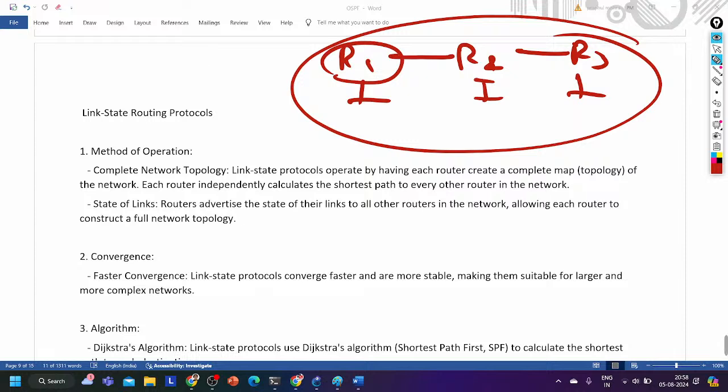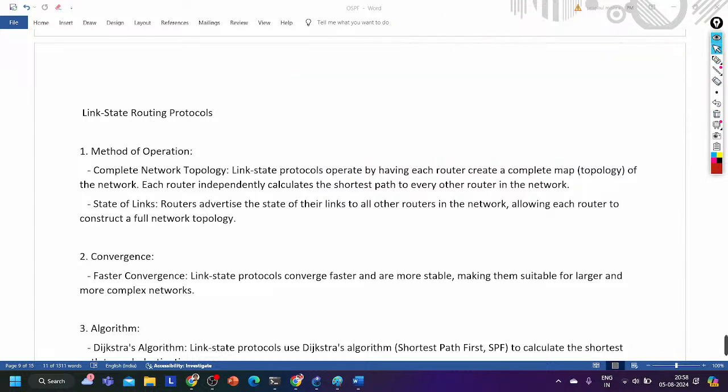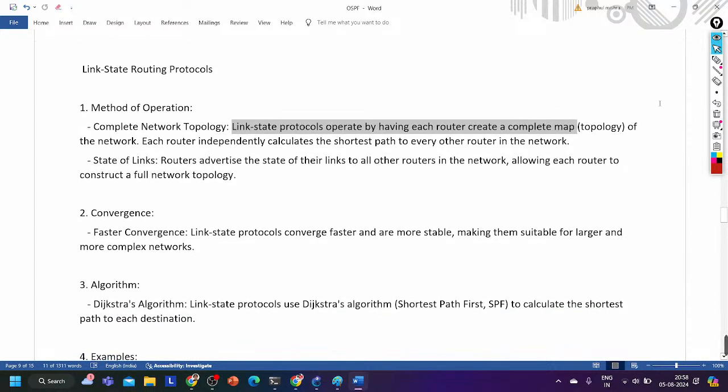But the EIGRP protocol cannot design the entire topology, because the EIGRP routing protocol knows their neighbor only, who have advertised the network. It knows two routers, successor, two paths, successor and feasible successor. That's it. So this is the first biggest advantage of link state routing protocol. And it can be a disadvantage as well, right? Because if all routers are going to maintain the entire topology, entire database, then definitely it will use more CPU, right? So CPU utilization in link state routing protocol is higher as compared to EIGRP.